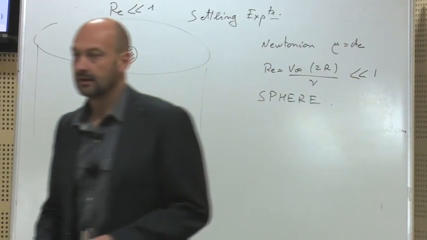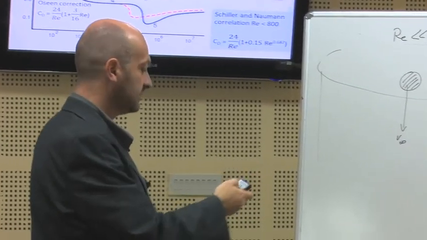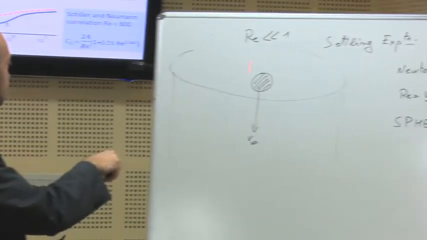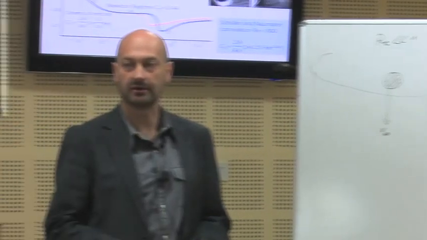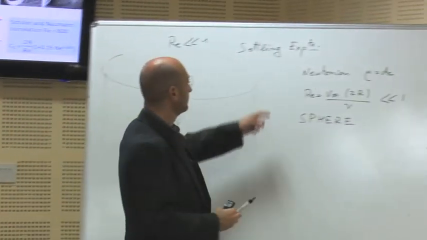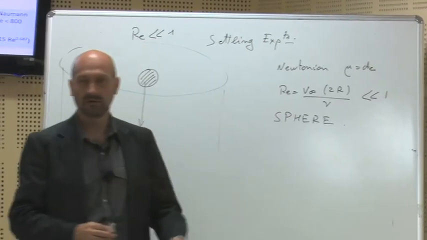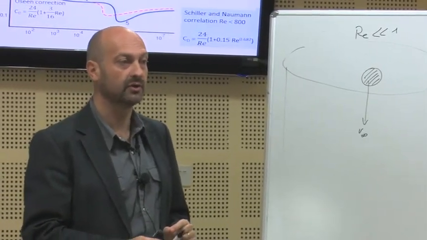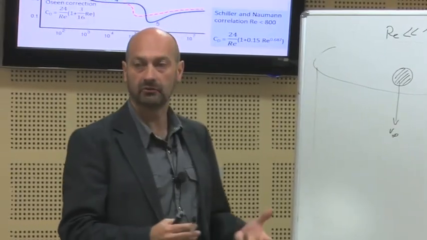So the question just before the break was, if we want to do an experiment, what would be the design of that experiment to check the validity of Stokes' estimate of the drag? Okay. So the first thing is to select your fluid. It has to be a Newtonian fluid, a very simple fluid. Water is not very viscous, so it will be very difficult to get a very small Reynolds number. So you have to take a Newtonian oil, a very viscous oil.